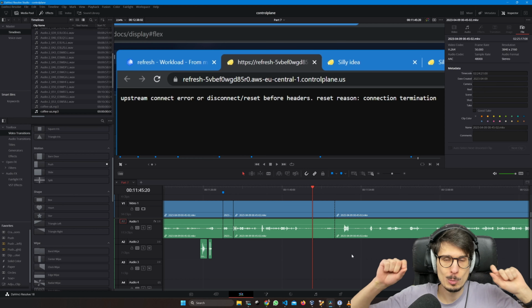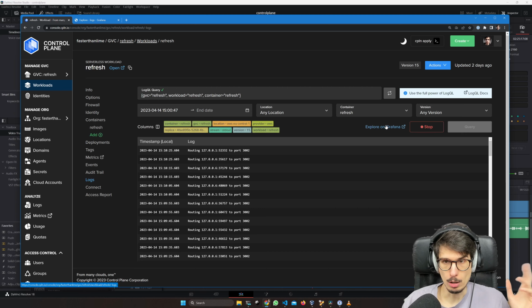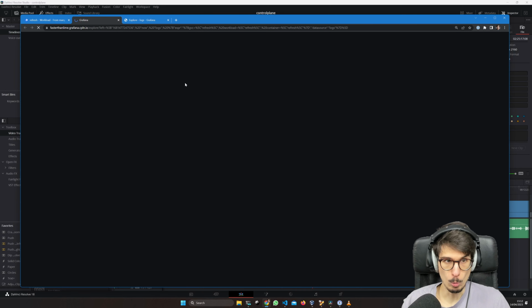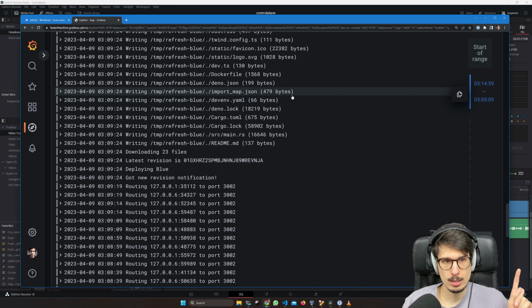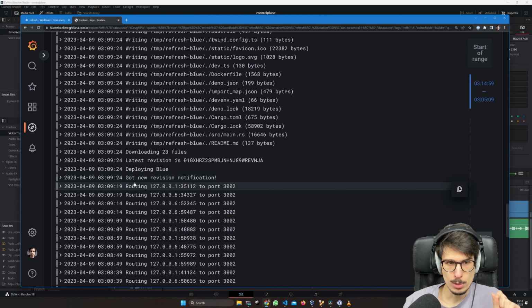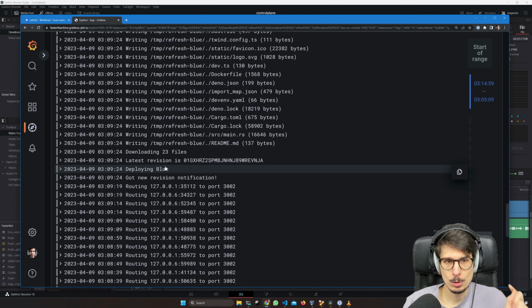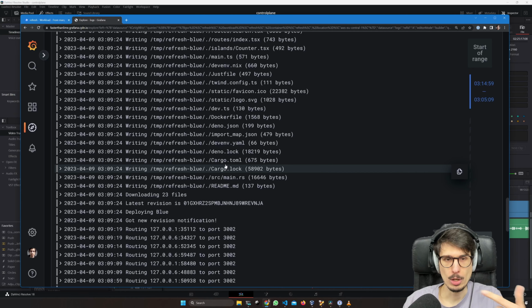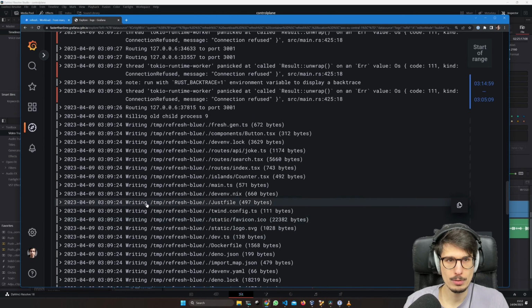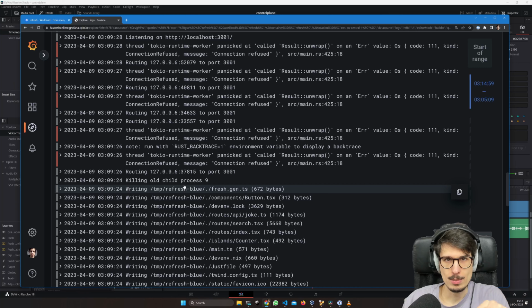This is 100% my fault, and I'm going to show you exactly what happened because Control Plane lets you explore logs on Grafana. So if we click this, it's going to open Grafana. It's now several days later, but I can still go back in time 5 days and see exactly what happened. So at 3:09 a.m. and 24 seconds, it got the new revision notification. Within the same second, it determines what the latest revision is. So it's talking to the production Postgres database. It's downloading all 23 files, again, all within the same second. And then it immediately kills the old child process. So it kills the green deploy, which is the issue here.